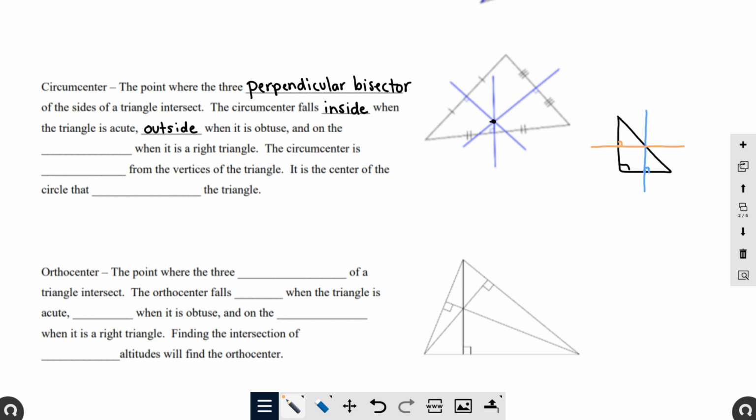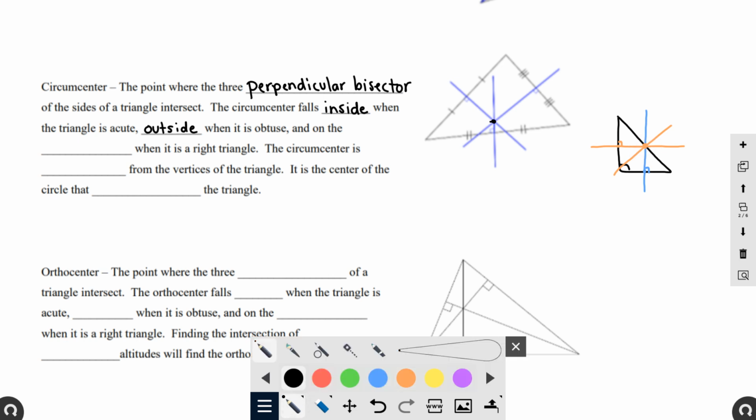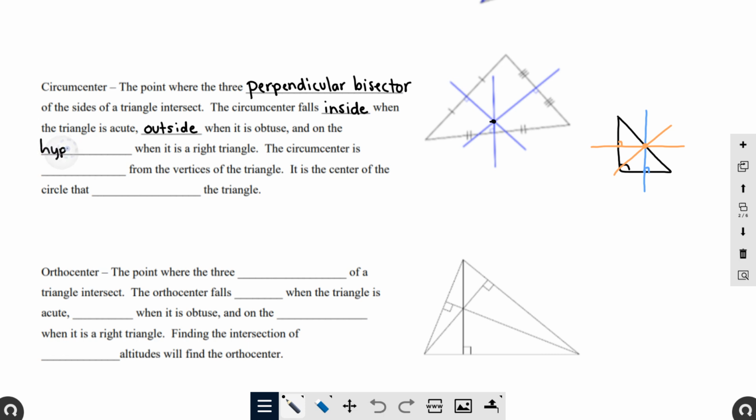The middle of what? It's the middle of the hypotenuse. That's where the circumcenter would be. Because now if I go to this side and I find the middle, that's where they already intersect, and I make a right angle, it's going to go something like this. So it's going to hit at the hypotenuse, and more specifically at the middle. So if you want to put middle or midpoint beside there, that's where it will hit.